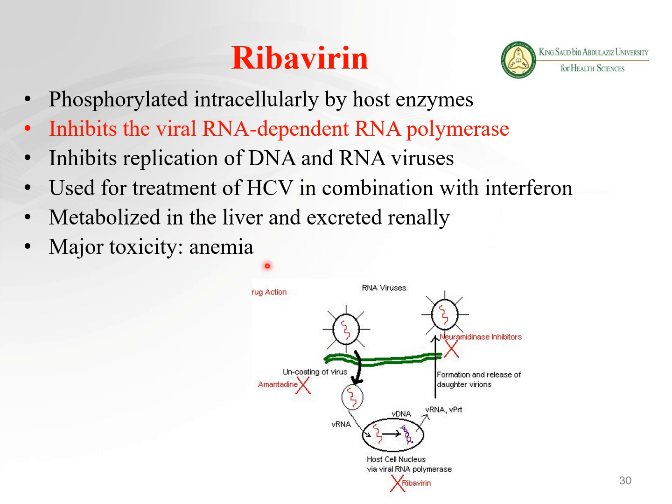The major toxicity is hemolytic anemia, because blood cells do not have the enzymes to dephosphorylate it, so it accumulates in the red blood cells and causes lysis of the red blood cells, which leads to hemolytic anemia.